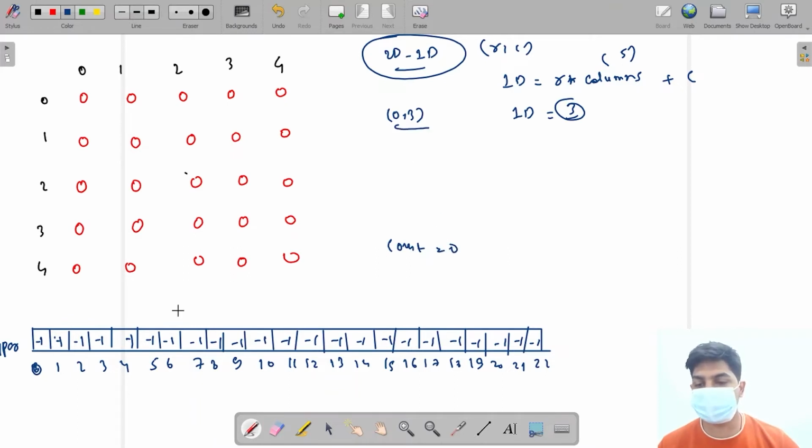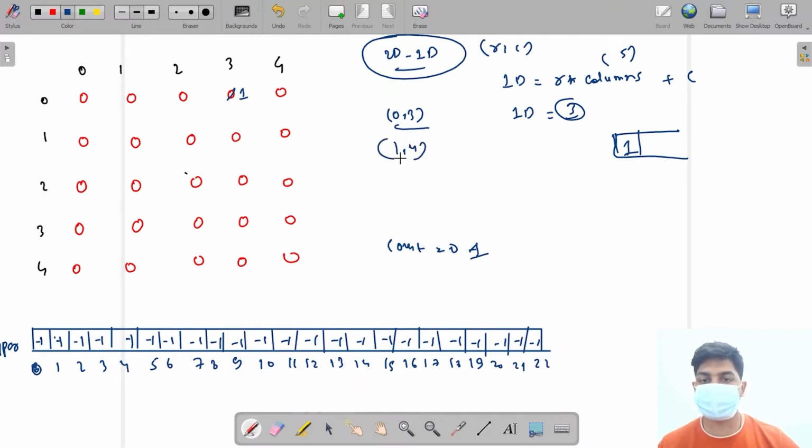So we got 0 comma 3, we converted it into 1D, we got 3, and we are checking at index 3. It is -1. -1 means what? It is not converted into 1 yet. So we'll increase our count by 1. So we'll add 1 to our answer. Currently in our array we will store 1. Now let's check the next element.